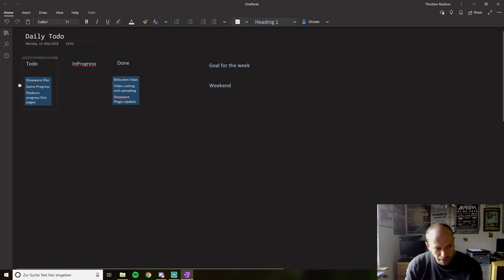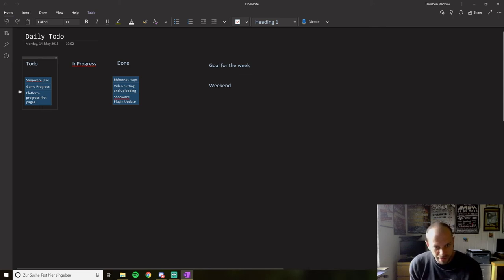I will recheck if they are still relevant, and if they are, I will fill up with 3 other tasks to have 6 in total again. I prioritize them and see if I can do them on the next day. So just always fill up to 6 tasks, prioritize them again, and start with the next day.